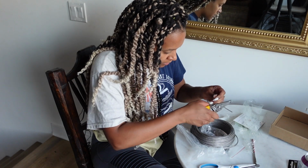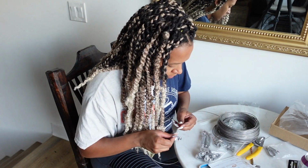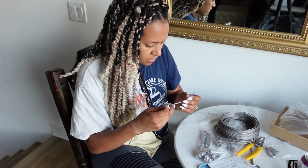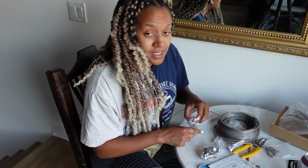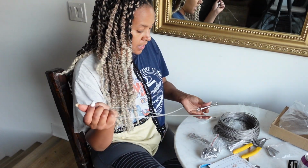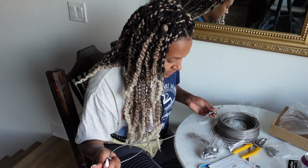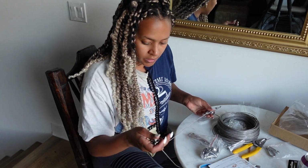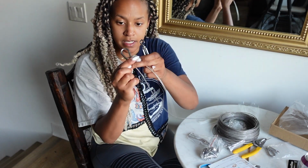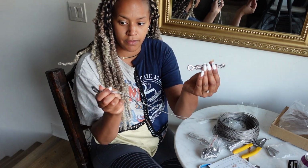Alright, it's going to take a little zhuzhing, but it worked. Okay, I think we go put it through the eye here. Then this piece is going to get hooked onto the hook and eye that I have on one side. It'll be attached to the rope on one end, and on the other end will be this little clamp. These things work in opposition to each other for tightening.